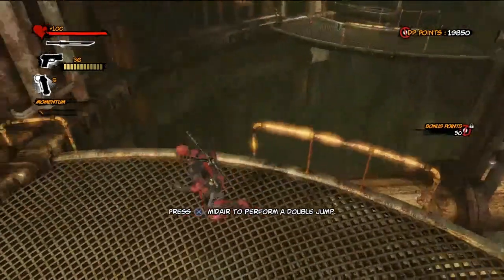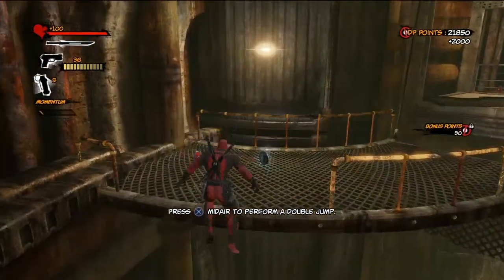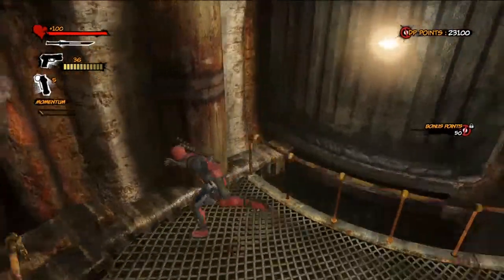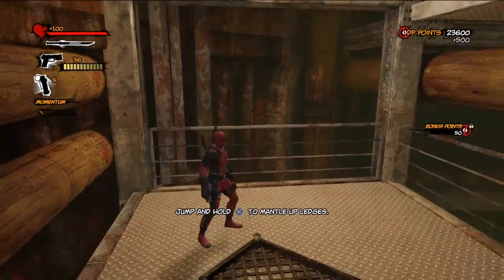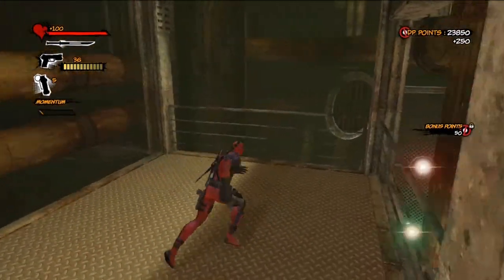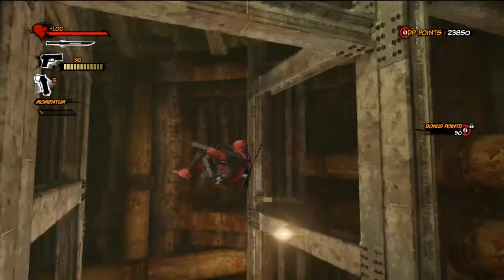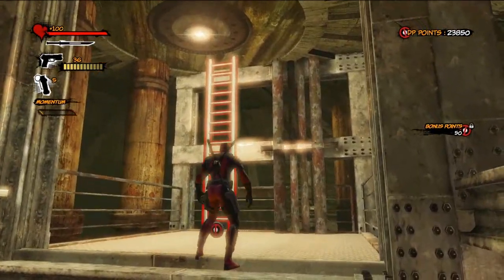We learned how to double jump when High Moon was telling us how to double jump. And we almost didn't make it. But fortunately, Deadpool can mantle, so that's pretty spiffy. Mantle up ledges. We've already done that, though. There we go. No, almost fell off to the death. Don't want to do that. All right, there we are.